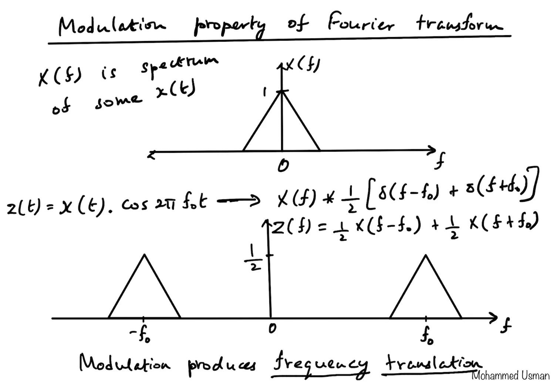And basically what we see here is that by multiplying with a carrier signal, we are able to translate the frequency, or shift the spectrum, of the original signal by a certain amount. So depending on how much we want to shift it or where we want to shift it, we can choose the value of f0 accordingly and have it shifted. And similarly, if you want to bring it back, we can do the opposite action, bring it back by multiplying with the corresponding carrier signal. So by using this modulation property, we can make the spectrum shift either to the left or to the right, according to our needs. And we will be using this property in our discussion.